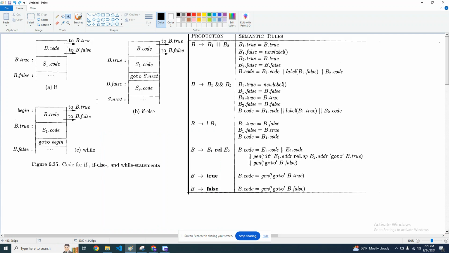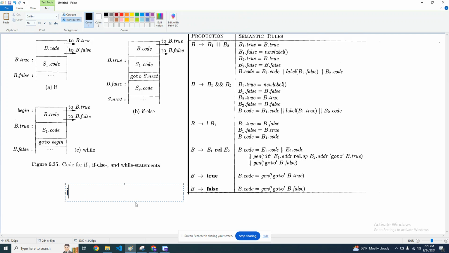If you look at this block diagram, this B stands for Boolean expression, right? So where do we keep a Boolean expression? In an if there should be a Boolean expression, or in a while there should be a Boolean expression.